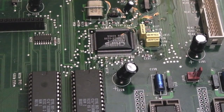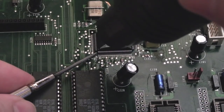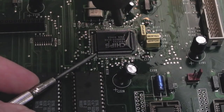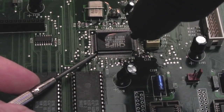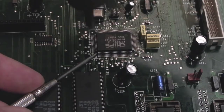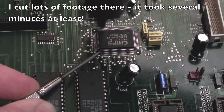I've got some no-clean flux - it's not the tacky type so it's going to evaporate off pretty quick, but it might just help. I did consider using some chip quick low-melting-point solder on this actually. Hopefully I won't lose any pads - we didn't lose any pads removing those RAM chips, the SOJ ones. I only lost the pad when I removed the second time, and this is the thing: you can typically get these things off the first time all right. This is why it's important to get it right first time.